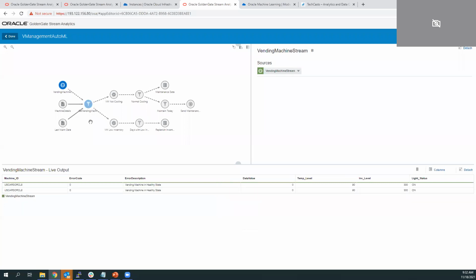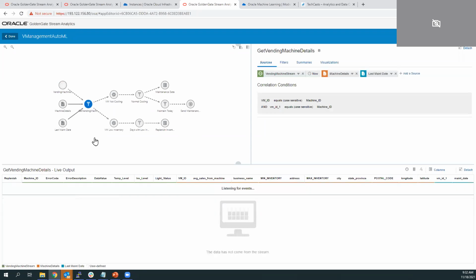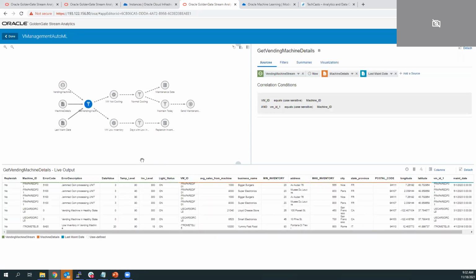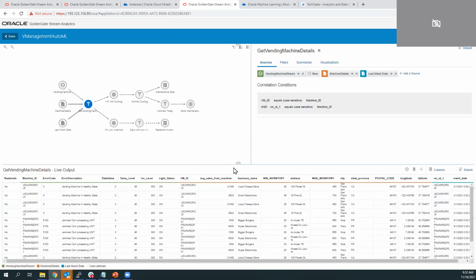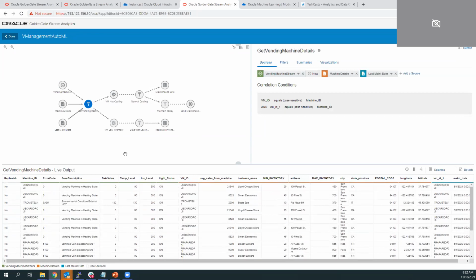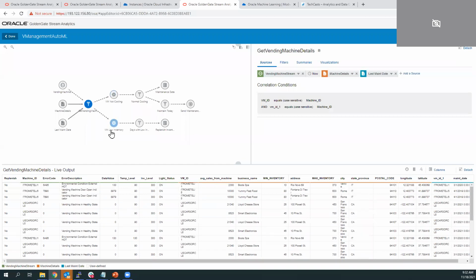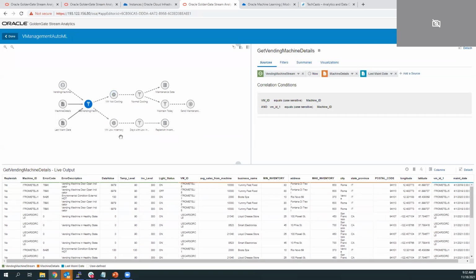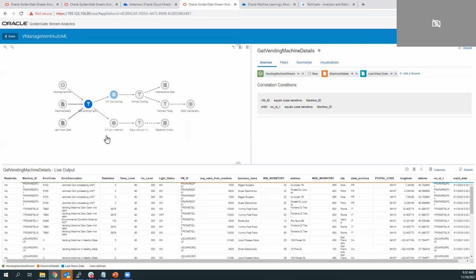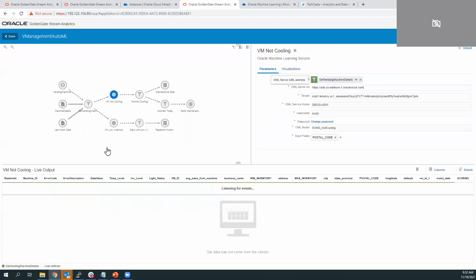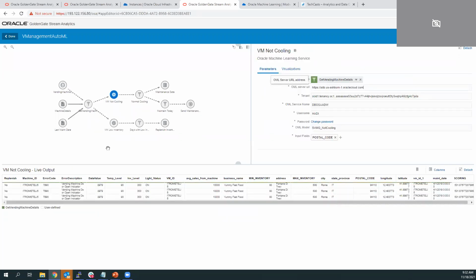I enrich that data, right? Again, the data is coming in. I enrich that data. As I go to that stage, notice that I get more attributes because I enriched it. I curated and prepared that data. Then here I have 2 sets of models that were just created in AutoML. One model will be how many days it will take for it to stop cooling.